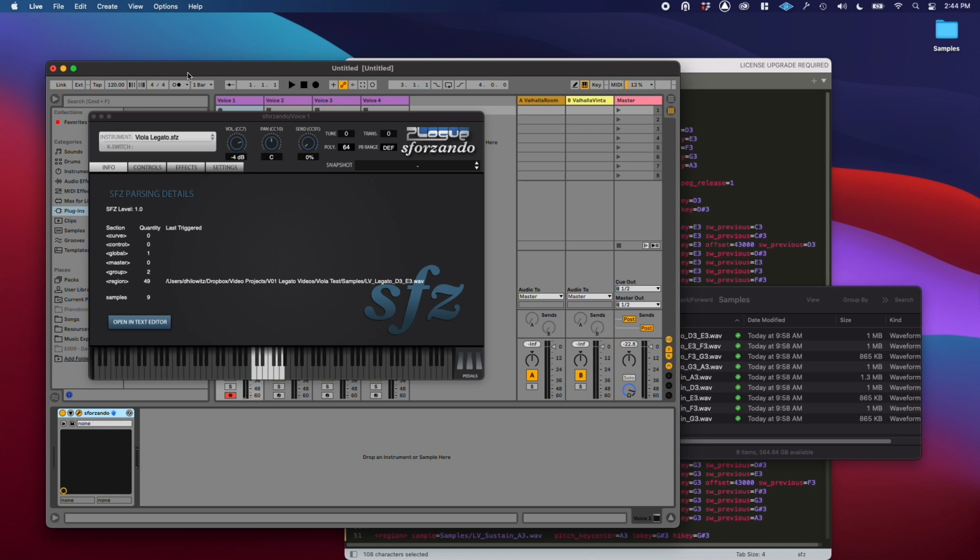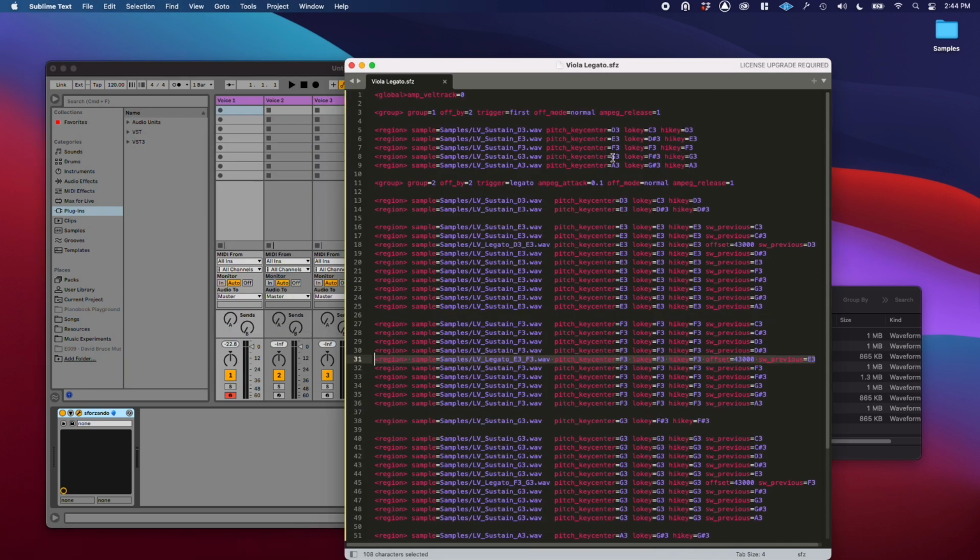The reason for that, of course, is that the second wave file that we're playing is that legato transition, and that legato transition doesn't have any looping in it. The only samples we have that actually contain looping are the sustains. So really what we want is to play the sustain sample. Then when the user presses a second key, we play our legato transition, and then we transition back to the sustain sample for the destination note. In other words, we need to add another group.